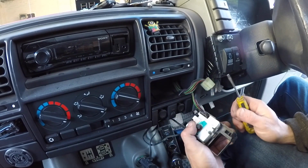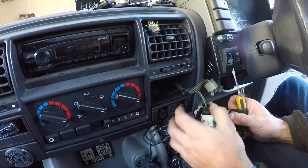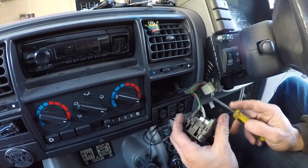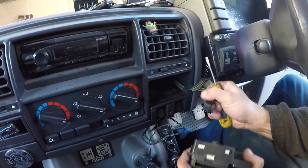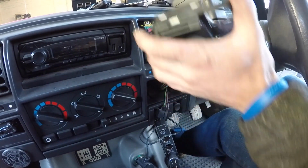Use thumb and forefinger to squeeze the connector to release the hazard light multi-plug, and then simply pull on the smaller power connector multi-plug and remove. That's what I thought, but it doesn't want to come out. There we go. So simply pull it. It was just really tight.